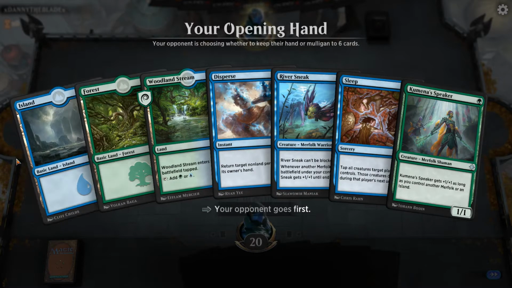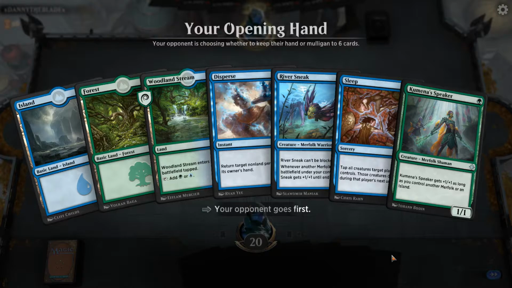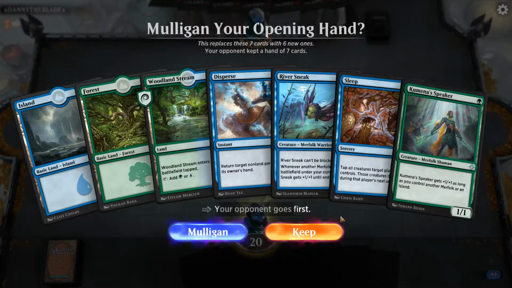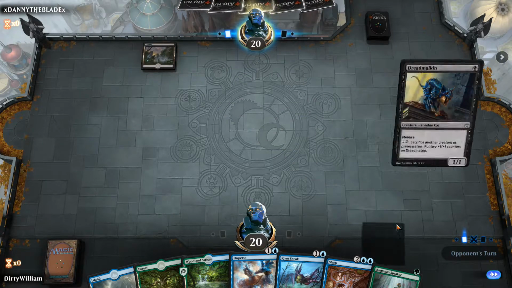Alright, so what's our play here? We've got 3 land. We've got that guy. We've got River Sneak on turn 2, or we can Disperse. We draw a land, we can do Sleep. Not a strong opening hand. I'd rather have, maybe instead of Disperse, a creature to pump up our guys, but I think we'll run it. I'm not looking to win, necessarily. It'd be great, because I do want to get that pack.